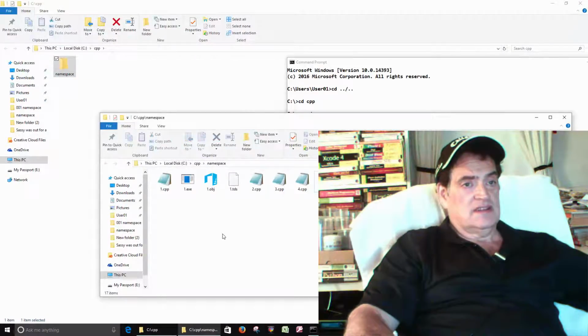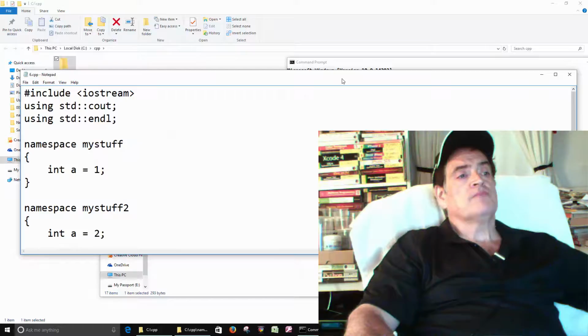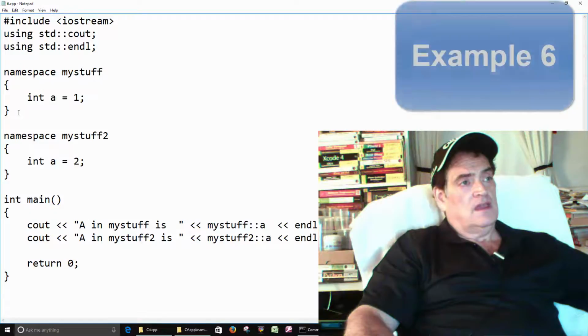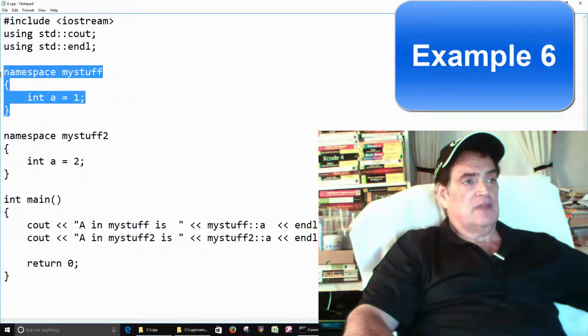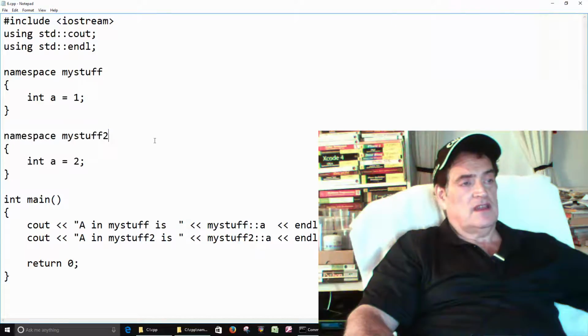Next one, it's kind of the same thing. Number 6. In number 6 we have the same namespace here as the previous video, and then we have a second namespace here, and we named it myStuff2. This one's myStuff, this one's myStuff2.